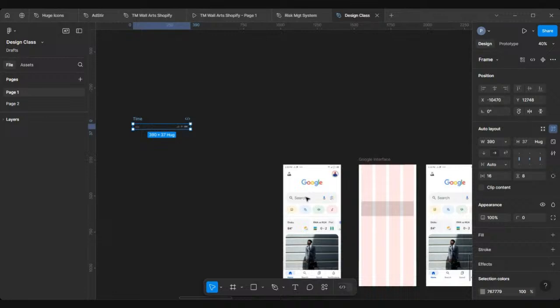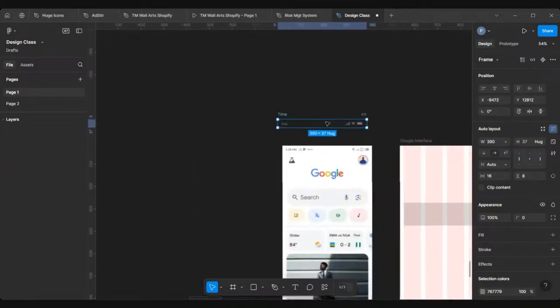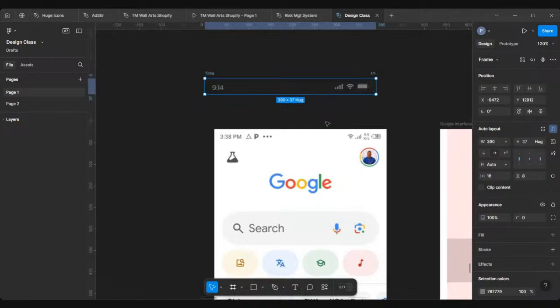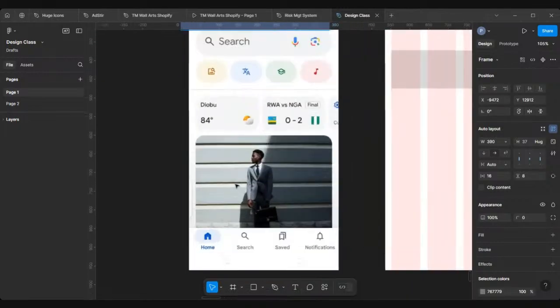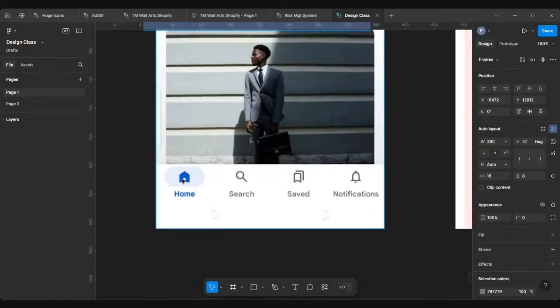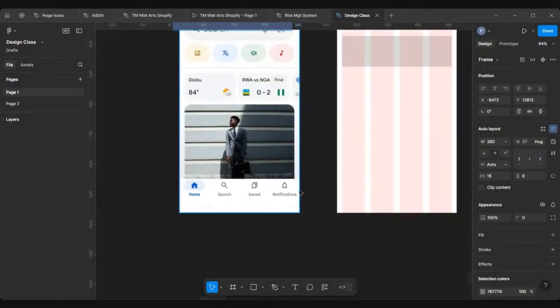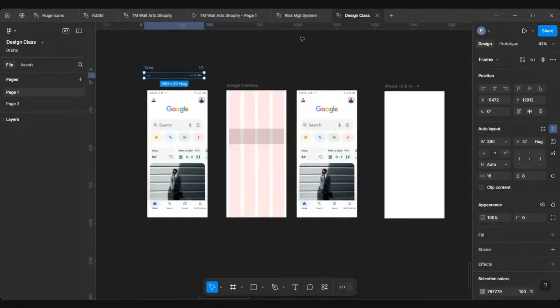All right. So we have our network bar. I will make this network bar available for you. Don't worry, I'll make it available. Then we have our navigation bar. Two things I'll teach you today: how to use plugins, and where to get all these icons, right? So we'll be building our navigation bar today, and we'll see how far we can go with some of these things. So let me start designing.